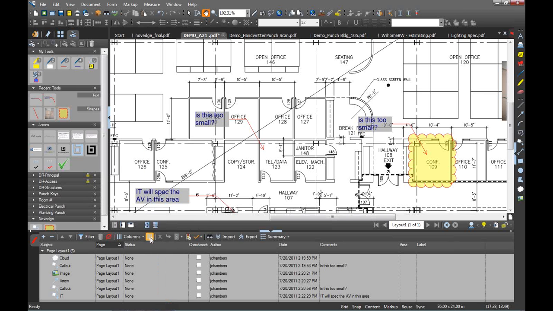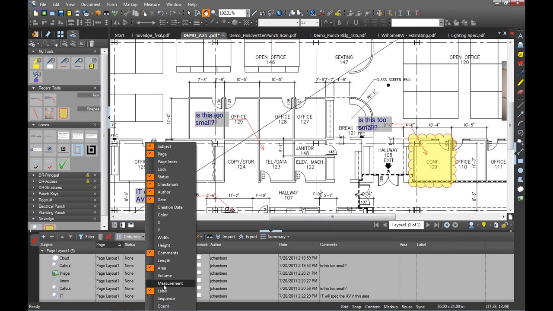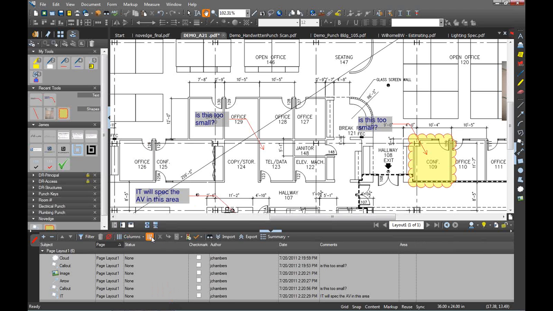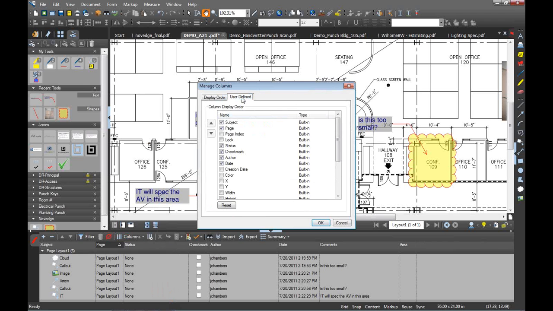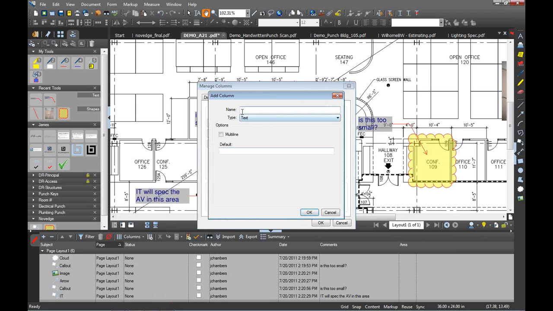Or I can come here and create or manage my own columns. So maybe I want to turn off label. I'm not bothered about seeing label. I'll turn that one off. And maybe I want a custom column in here, which is going to be responsibility. Maybe I want to assign that. So I'm going to hit responsibility, type that in there. And I have the option to put different types of columns in there.